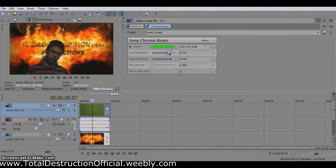Now as you can see, that works pretty good right there. Just adjust that a little bit. It does take a bit of patience sometimes. It doesn't work properly all the time, like it doesn't work the first time you try it. And let me just adjust the quality real quick in the preview. Okay, it might take a minute to readjust, but I need it so I can see.